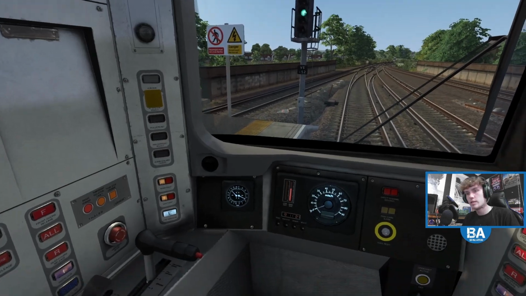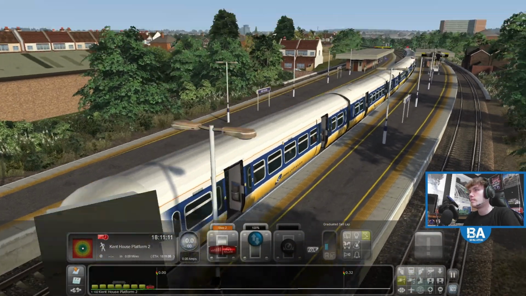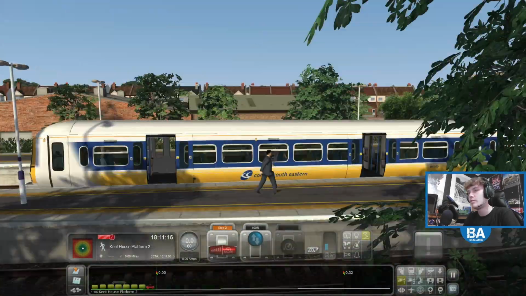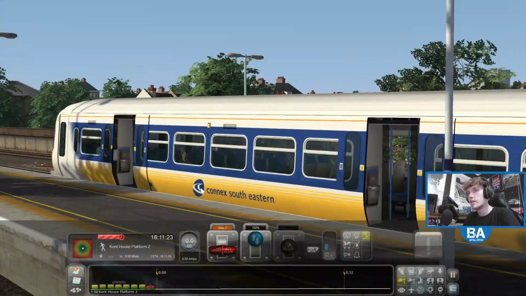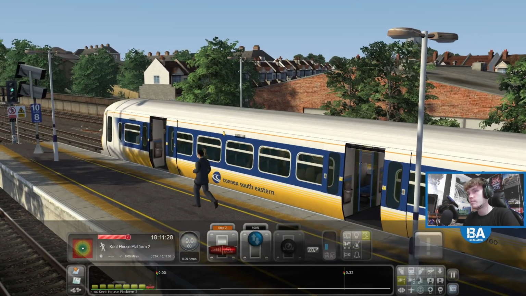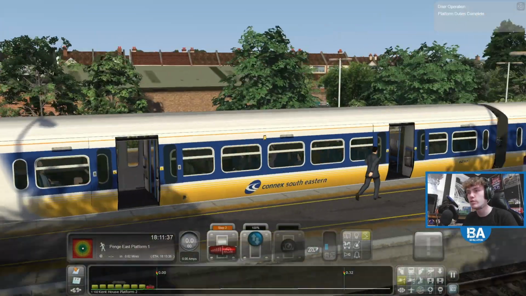Now this is Kent House. Those colours though, the way the sun complements it really well. Love it. It's a nice livery though. I don't know, who doesn't like this livery? I mean, it's much more than the usual Connex livery, which is literally just the yellow and the white. But that blue as well, and sort of the fade out of the blue as well, just really, really well done.